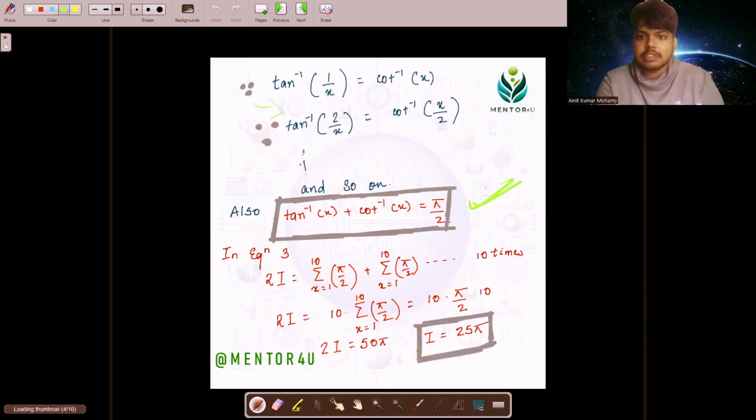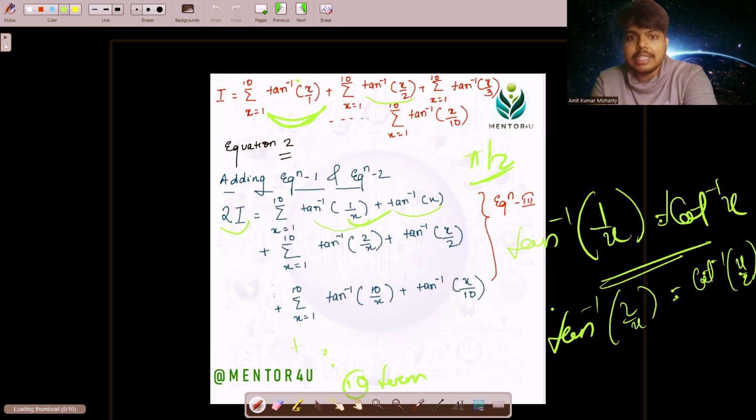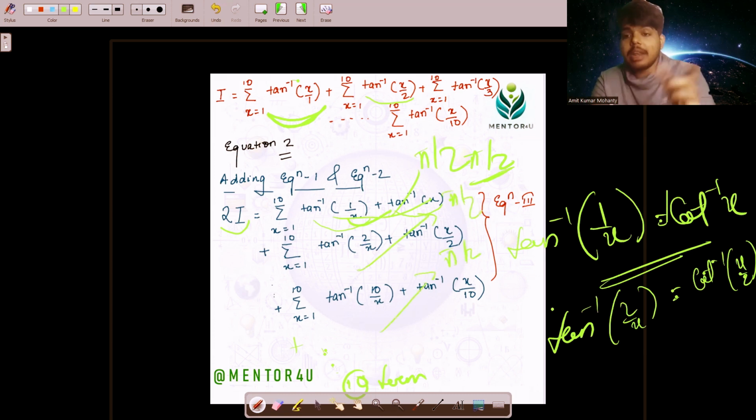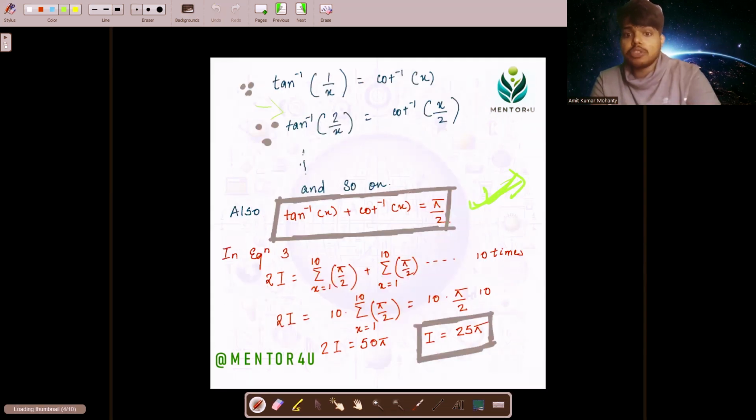You can see the next page. This is the main identity. So as a particular result, what I can see now, this particular summation is how much? Pi by 2. This particular summation is also pi by 2. And this particular summation is also pi by 2. And remember, each particular summation will have how many terms? 10 terms that will be variables. So if I proceed to the next line, what you can see, each and every term is replaced by pi by 2. Clear? Now, we need to understand total how many pi by 2s are here.